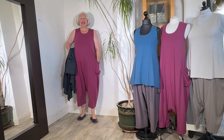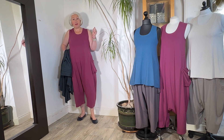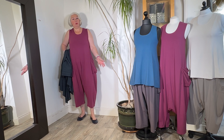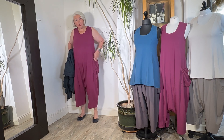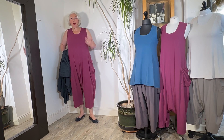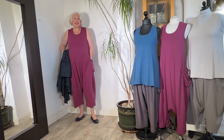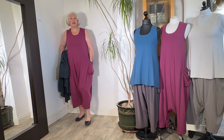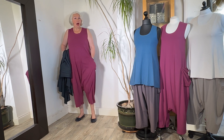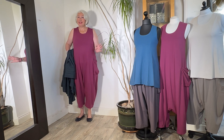This is a size one in the regular length. I've made a series of these playsuits in the regular length and in the petite length — not in the long one. We don't do that many long ones for obvious reasons. Wearing this a bit cropped, like I am with this regular length, actually looks really nice. Because it is such a comfortable wear, it can be worn slightly cropped, and then in winter with booties or high shoes. Depending on feedback, I may start making these in long length as well. For now, petite length and regular length.